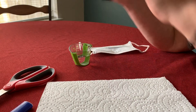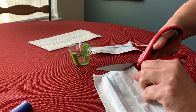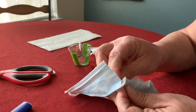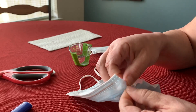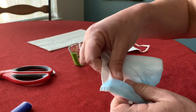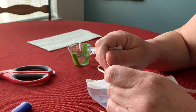For the second test we can use the same mask if we want. We are going to cut with a scissor on one side of the mask and we are going to check how many layers we have. We should have three different layers as you can see here — one, two, and three. The middle layer is a little bit different; it has a different feel to it, feels like a little bit plastic or sticky, different than the other two. And that way we know that we have three layers.